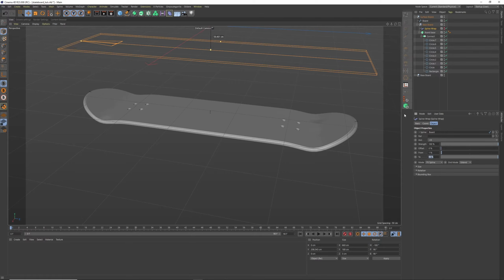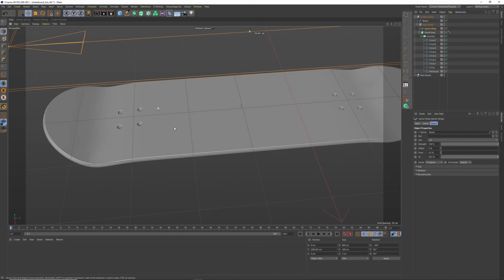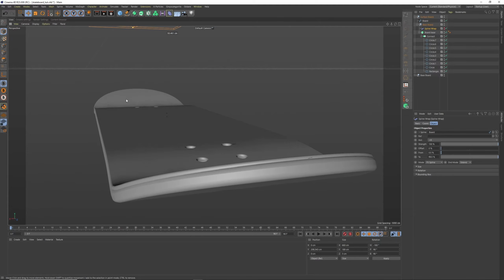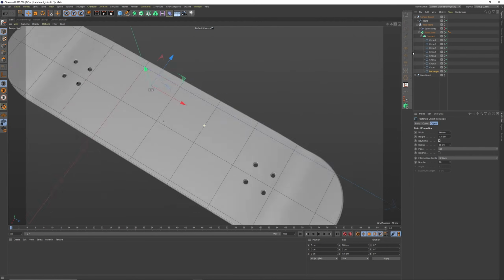Probably even a bit more than that, so 99.5 to 0.5. So it's just bringing it in a tiny amount, right to the edge, but we can change that. We go to rectangle, and we're going to change the height to like 178, 176. There you go. So it's just sitting in.